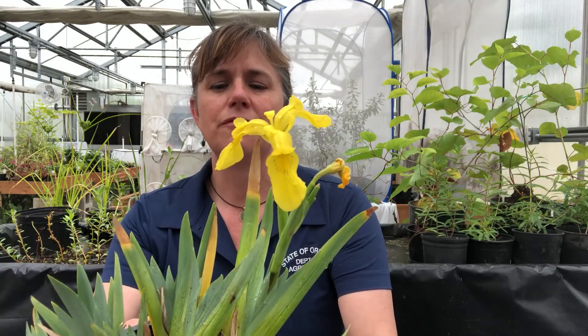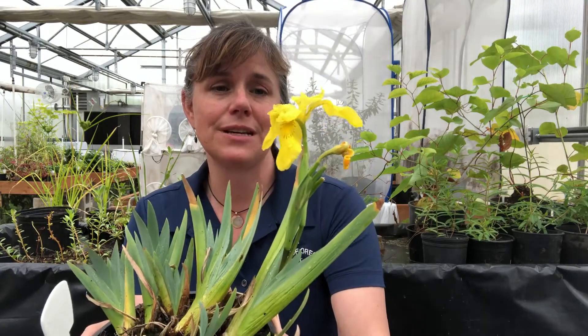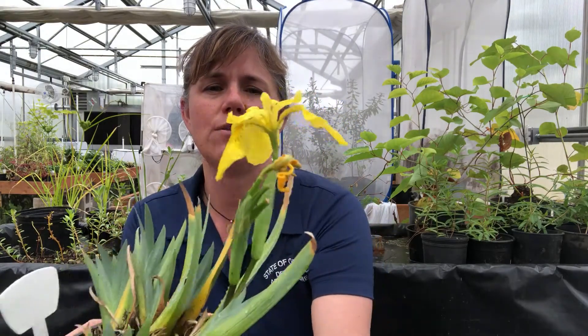It's got a very diminutive-sized flower compared to large bearded irises, for example — it's more like a Siberian iris-type flower. I'll pull this up so you can see a little more detail of how that flower looks in the middle. And being an iris, it's got these long, linear leaves that get much wider and much taller than this. A yellow flag iris could easily be two and a half to three feet tall when fully grown.